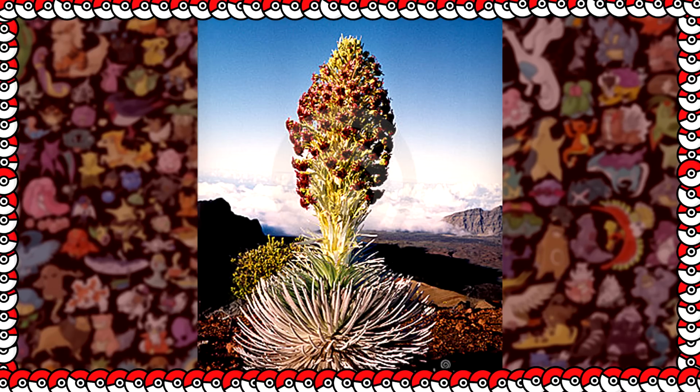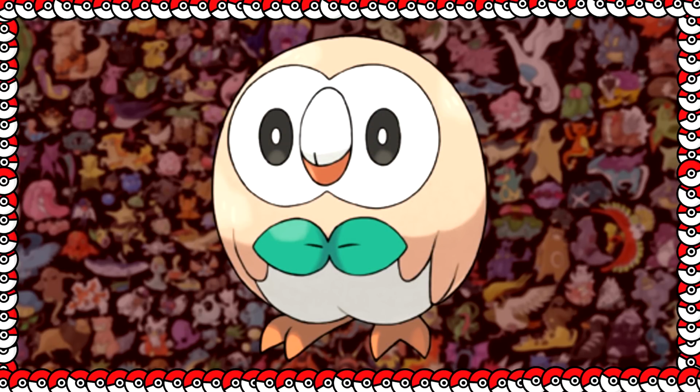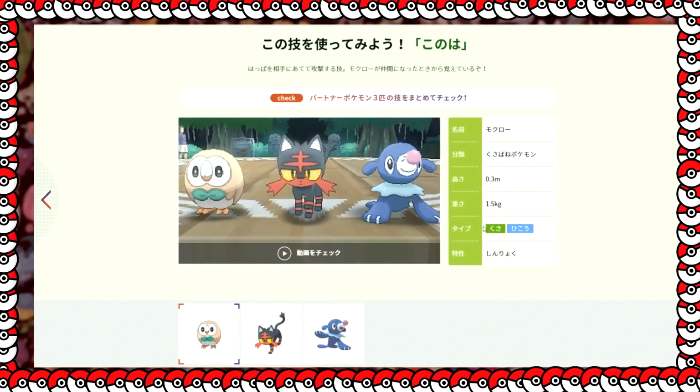So then, the next part of what I want to talk about is actually to do with Rowlet and a little bit more of an information, because we did have the leak that suggested the types of the final starters, and a lot of people have argued that based on the order of them, Rowlet actually should become ground and lose its flying type, and that Litten should stay pure fire. So I did entertain that notion, and I can honestly see why it makes sense. The order does suggest that, although I'd be a little bit disappointed because it does project a grounded roly-poly owl, which is kind of sad.